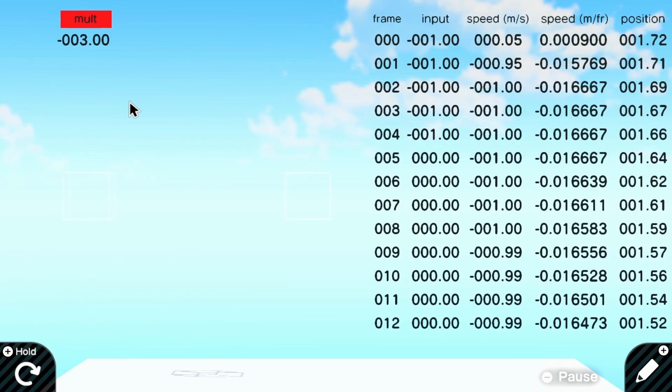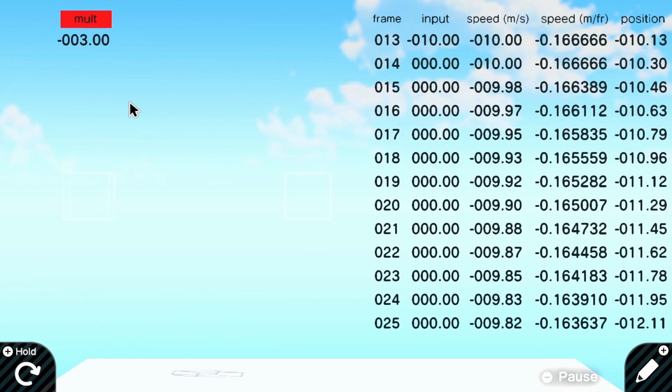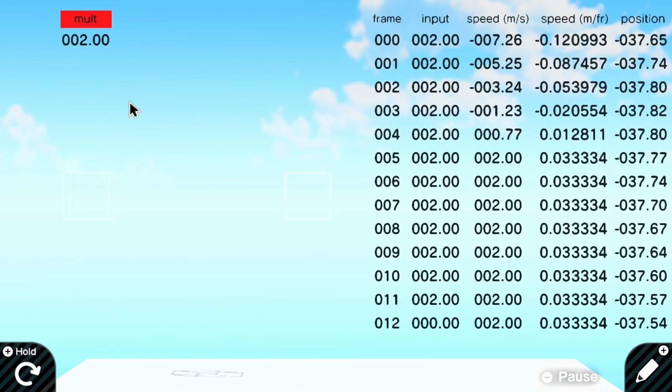Like for now, right now, if it's accelerating -10 quickly, then we send a bunch of 2s to it. You can see here, yeah. If you just look at this first part, it works exactly the same as the acceleration setting. So if it sees -7 and 2, it adds 2, and 5, and -3, -1, and 0.77.